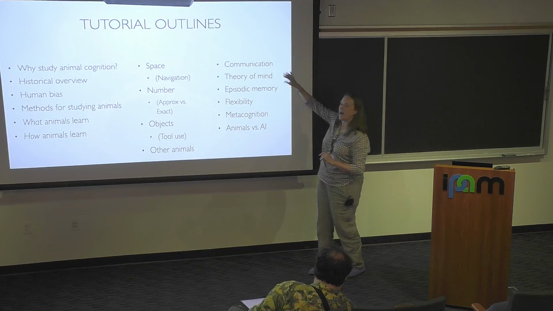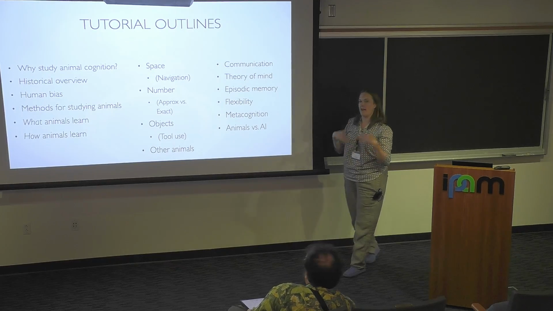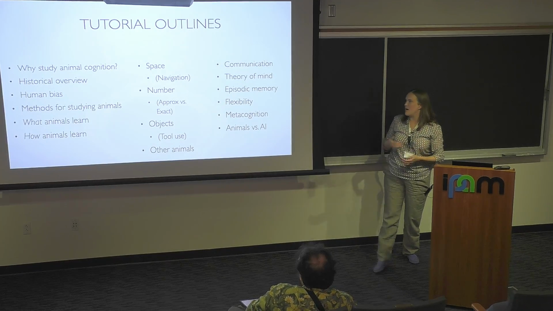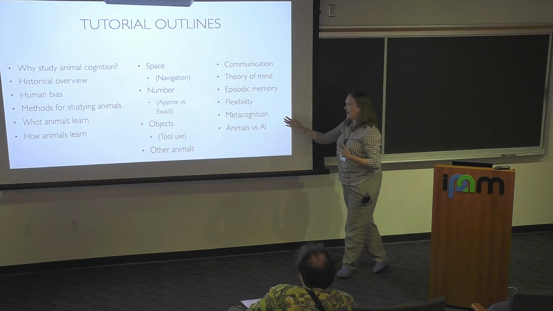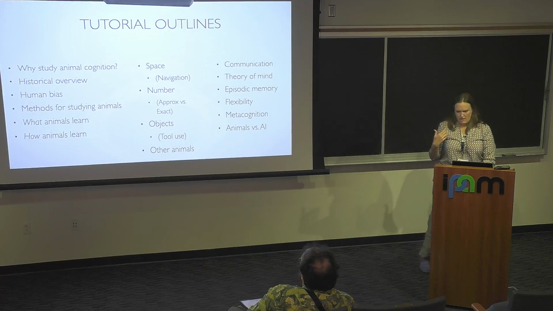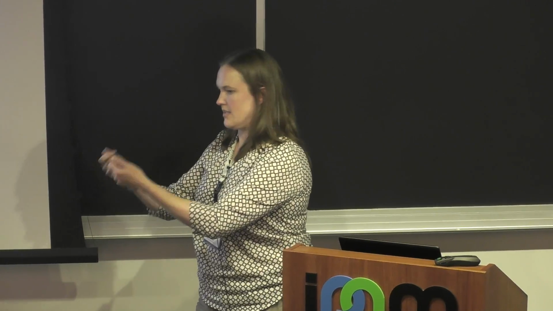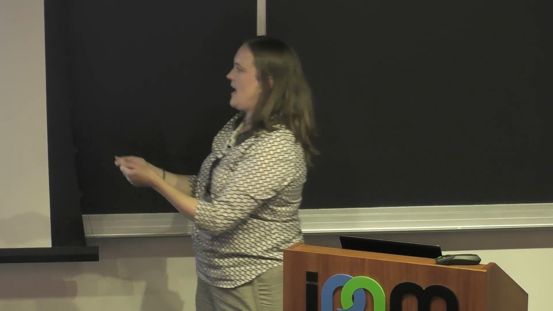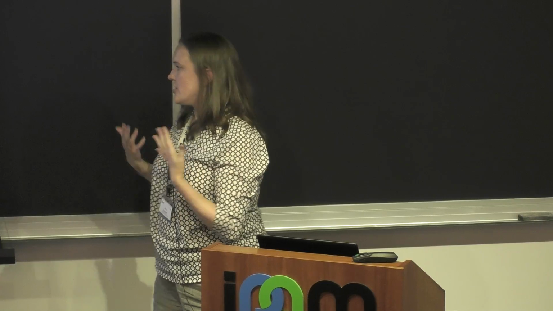where I will talk about more higher order thinking, things that we think of as very human-like, things like theory of mind, episodic memory, metacognition, thinking about thinking, and other kinds of things that involve expectations about representations, calculations on calculations, and then thinking about how the ways in which we ask questions in animals might connect to and inform, and in some cases pull apart from the way that we ask those questions in AI.